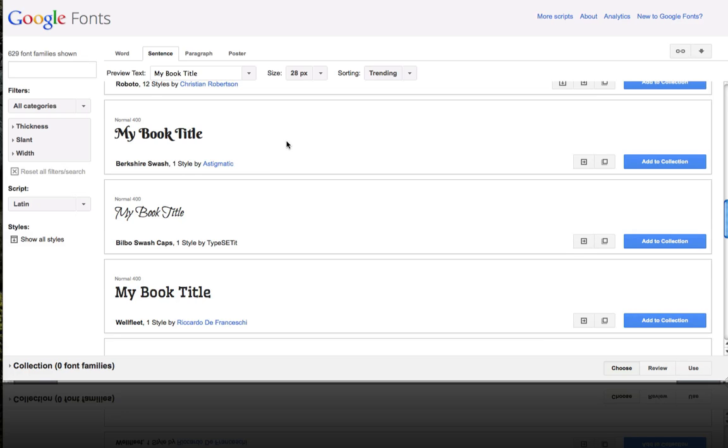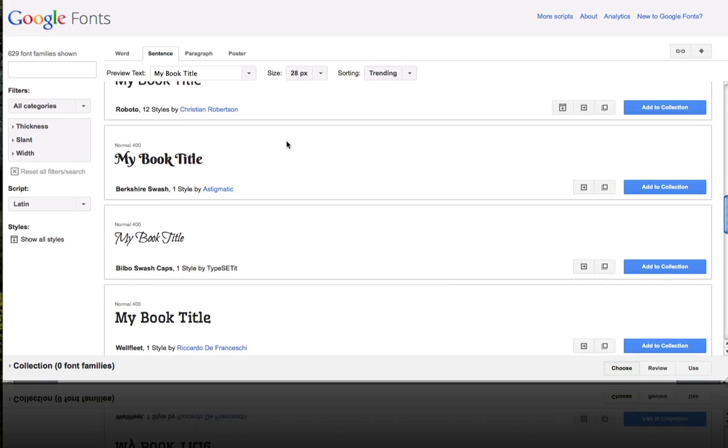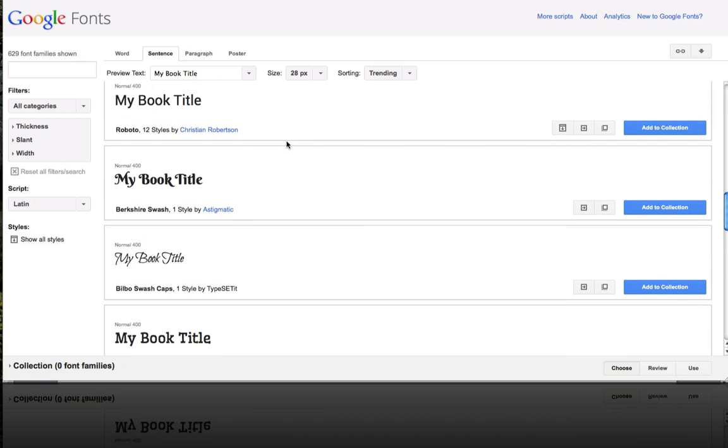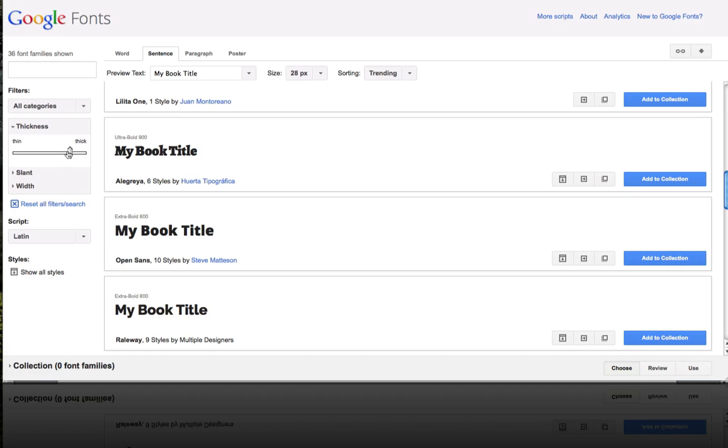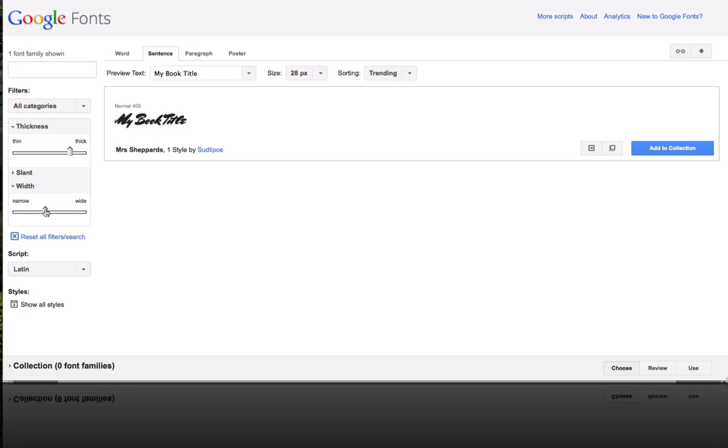So you can also use Google Web Fonts as a resource to get a good font to match your brand and your book, and you can use these tools on the side to kind of pre-select different categories of fonts that you think would look good for your book cover.